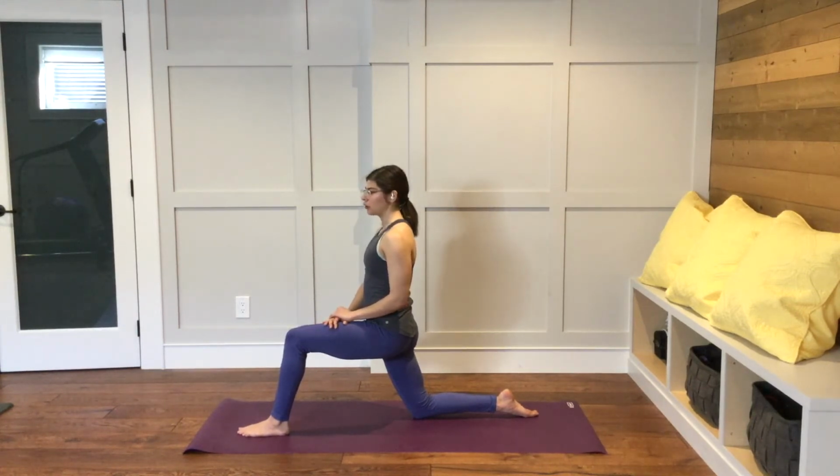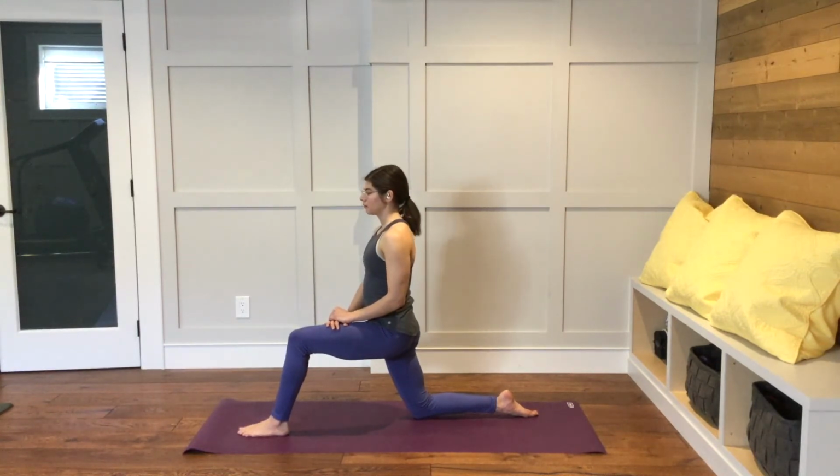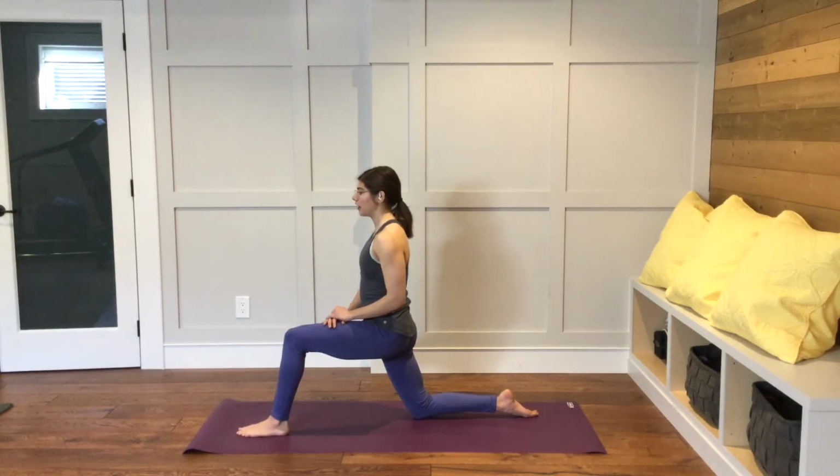Let's stay here for three more breaths. Can you breathe a little bit deeper? As we breathe deeply, we are able to hear our breath and we are able to stay connected to our breath. Maybe as this happens, our anxiety is relieved a little bit.